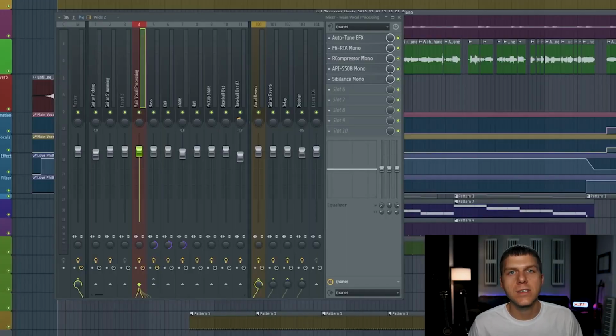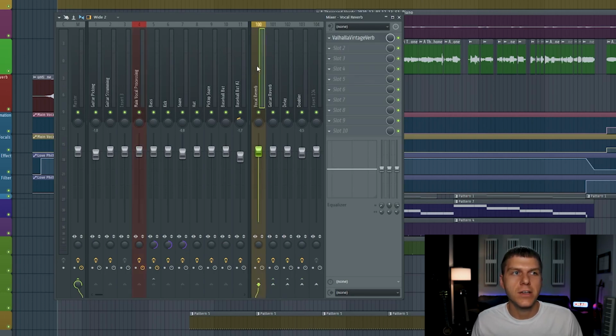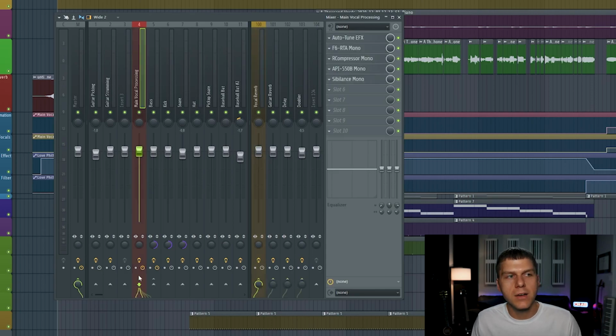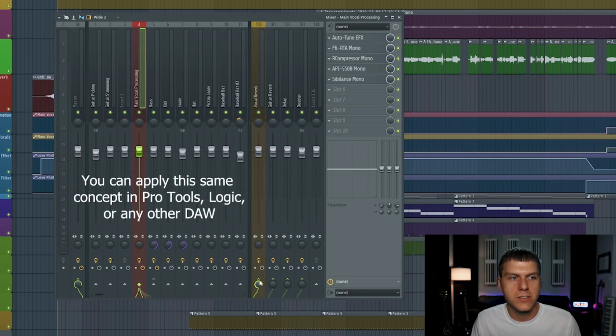Okay, so one quick tip before getting started is that you always want to have your reverb set up in parallel with your vocal. What this means is that you don't load the reverb plugin directly on your main vocals mixer channel like you would with an EQ or a compressor. Instead, you want to load the reverb plugin on its own separate channel like I have over here in yellow. So you'll see here at the bottom of the mixer channel of the main vocal, a copy of the main vocal is being sent out to the reverb's mixer channel.